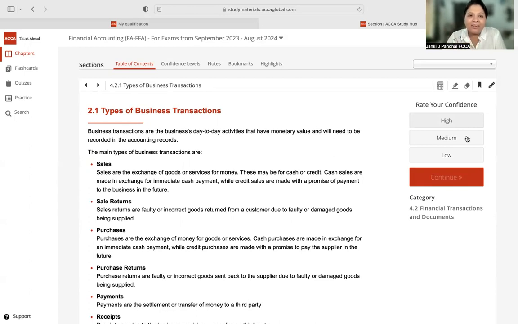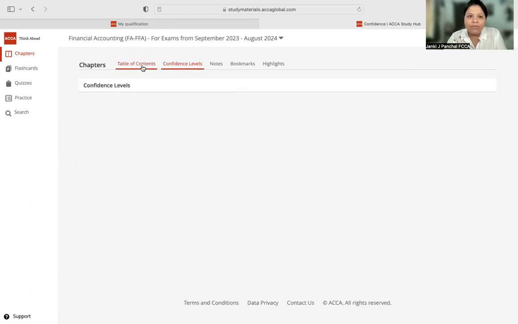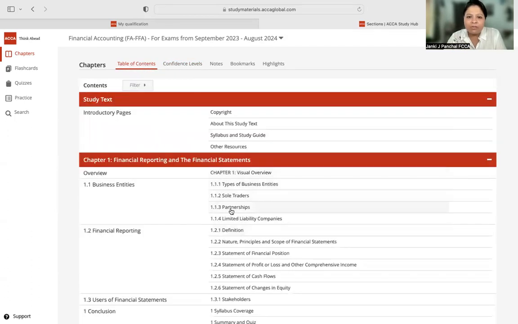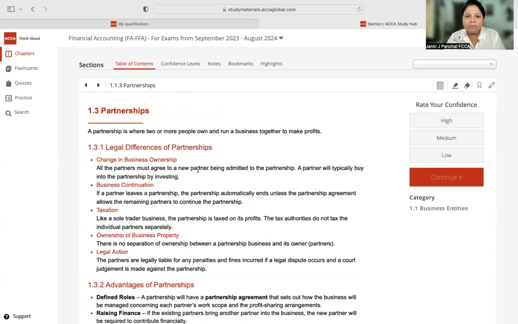Right. So coming back to what I was doing, yes, you can use your notes and your bookmarks, and there is a very beautiful tool called confidence level. With the confidence level, basically, let me just go back to actually partnership. If I'm reading this work and I really like it, what I can do is maybe say, oh, I'm very confident about it.